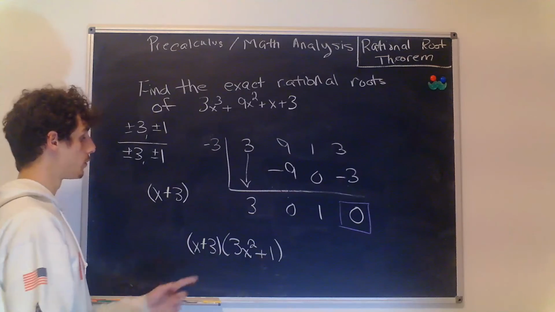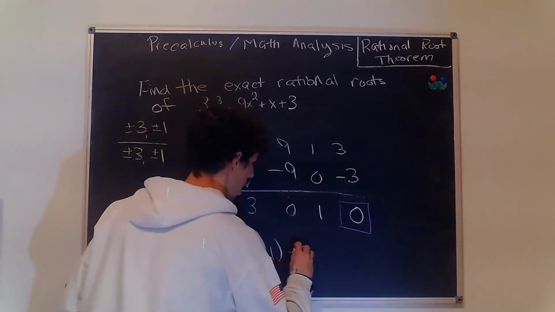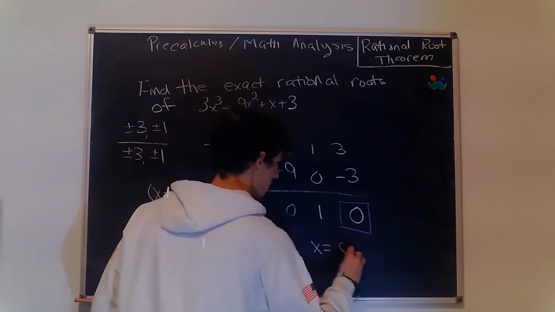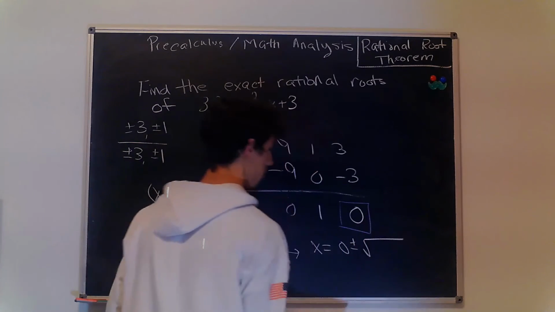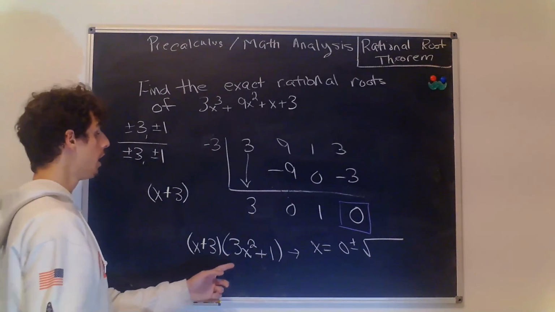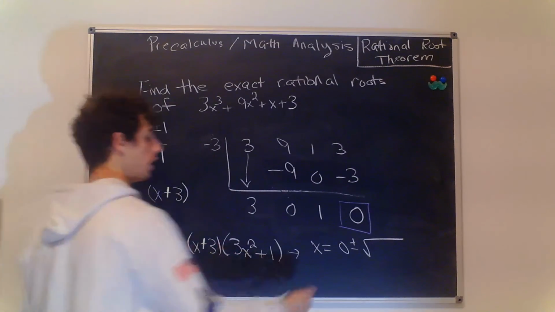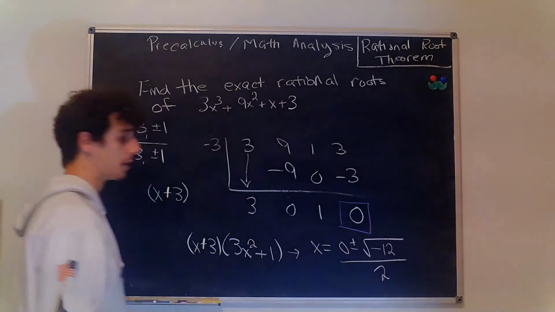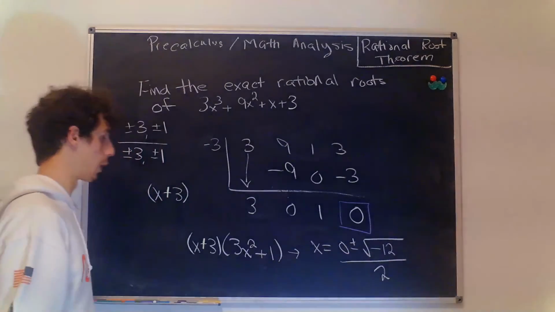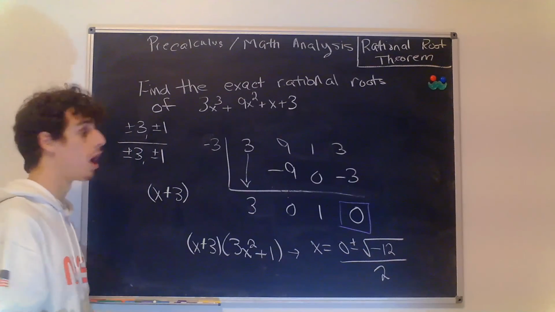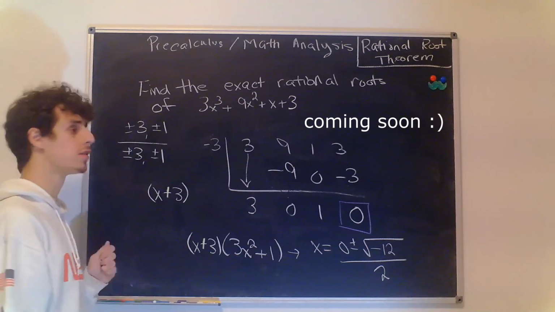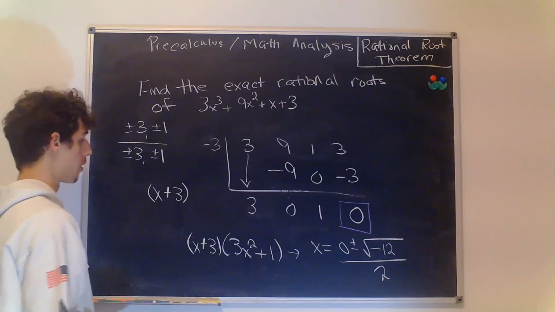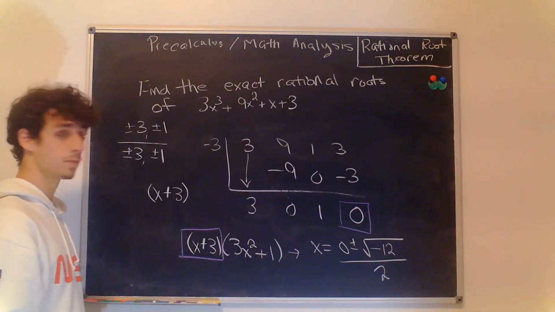And so from here what we can do is use the quadratic formula on this. So our remaining roots are going to be x equals -b, which b in this case is 0, plus minus the square root of 0 squared minus 4 times a times c, which is 4 times 3 times 1. So that's going to be -12, divided by 2. And so because we have this -12 inside the square root here, that shows us that we're going to have some complex roots. I have a video on complex roots on the channel if you want to go take a look at those, but that tells us that our only rational root of this polynomial is this root. And I think that's enough for now.